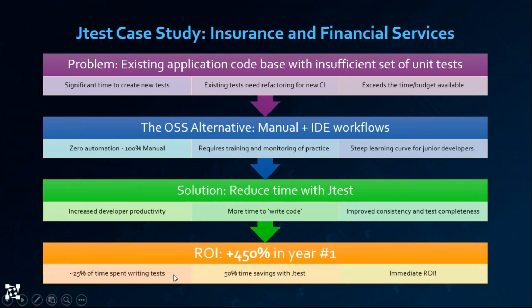Now, this particular organization was spending around 25% of their time writing unit tests. Typically, as I said, we see 30 to 40% in most cases. But even though they were only spending that amount of time, we were able to cut that time in half. In essence, freeing them up to either do more testing and go deeper with their coverage, or to focus on their functional behavior and streamlining the team as an organization.